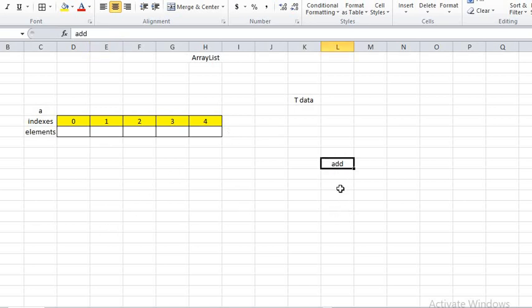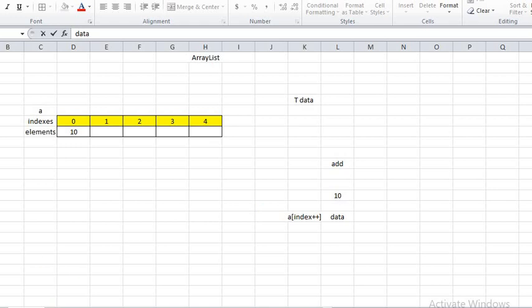If I'm calling the add method, I'm saying to add 10. This 10 will add to where? Over here onto the index, right? We will simply say add the element. Say I have taken the variable index and I'm storing the element data into this array. In the initial stage, the value of index will be 0.